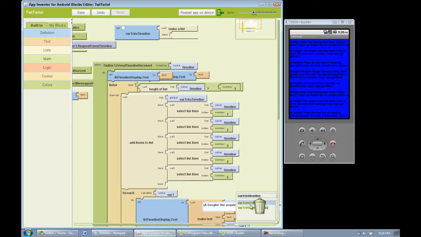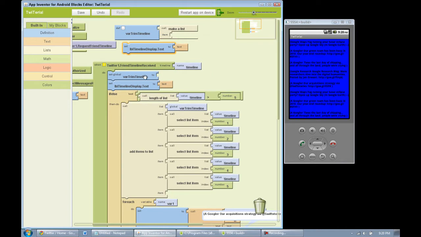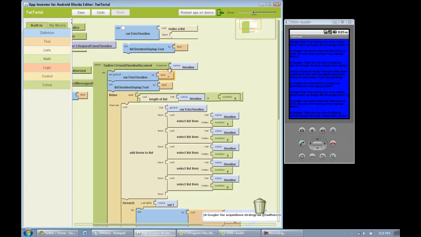It's late. I should have just done this automatically, but it's late after a hard day. Okay, so if our trim timeline gets cleared, oops, and then the date label gets cleared.